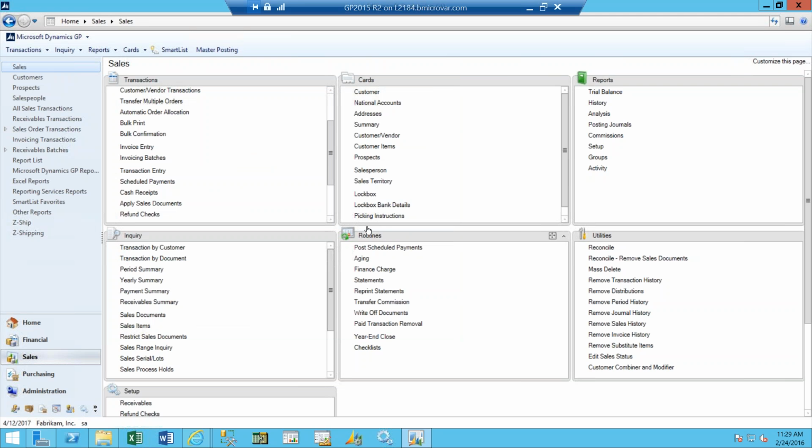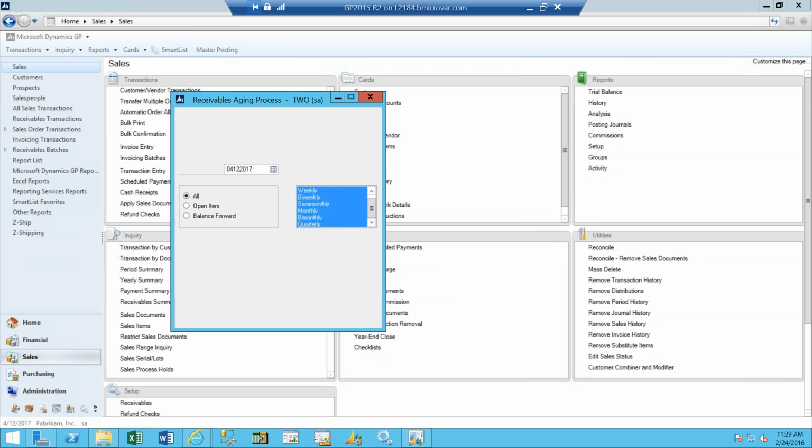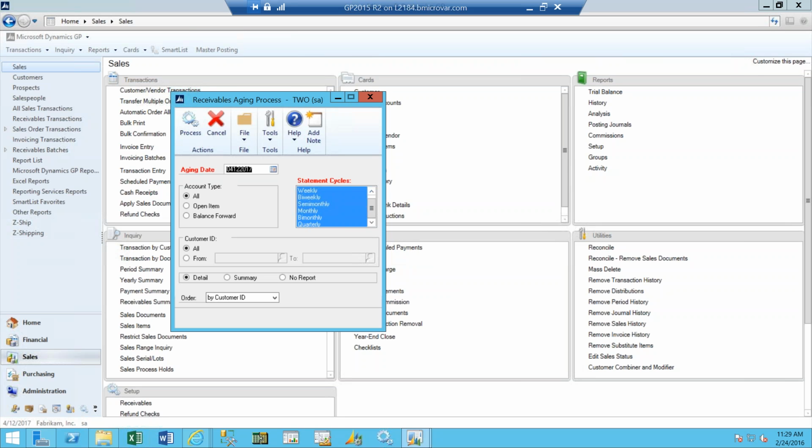So in the routine section, we have the aging process. You might be thinking, when I run my aged trial balance, it already is putting them in the right buckets. That's absolutely true. The receivables aging process is another option available for you for a month-end activity.